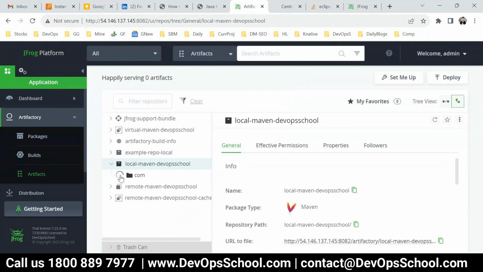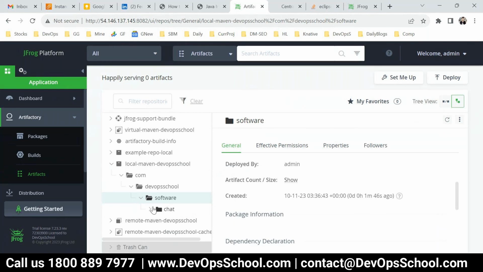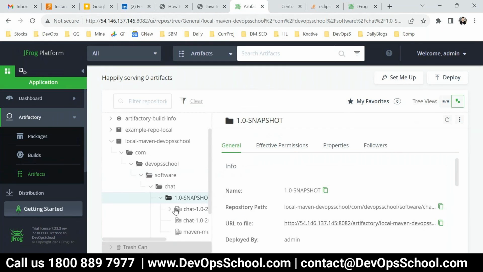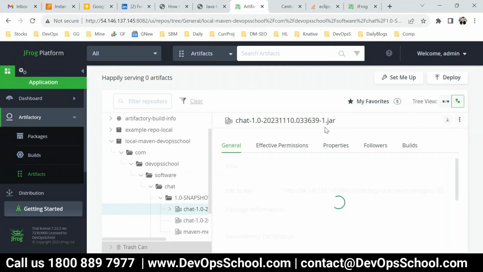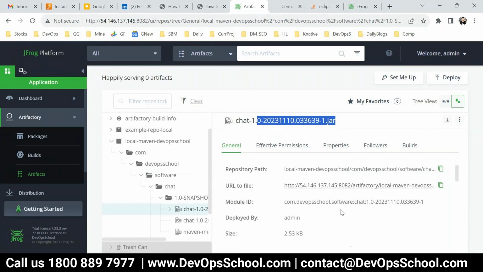Com, same way. And this is your package now, chat and version here, and this is the package jar files here, and this is complete information about it.